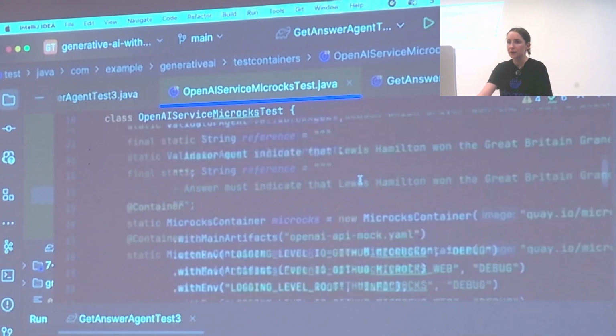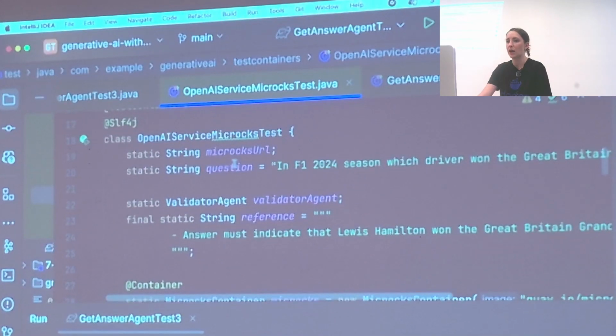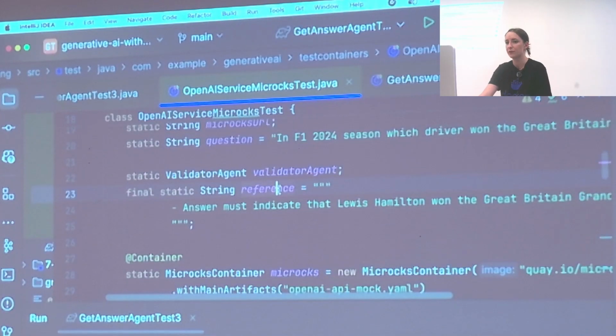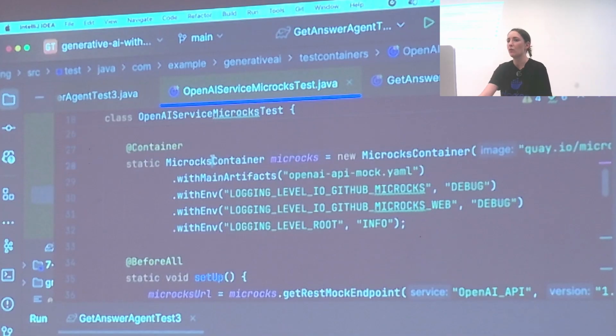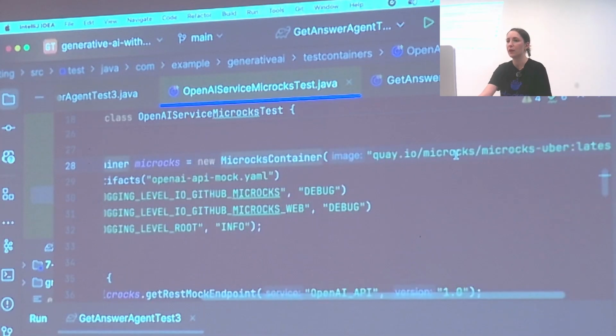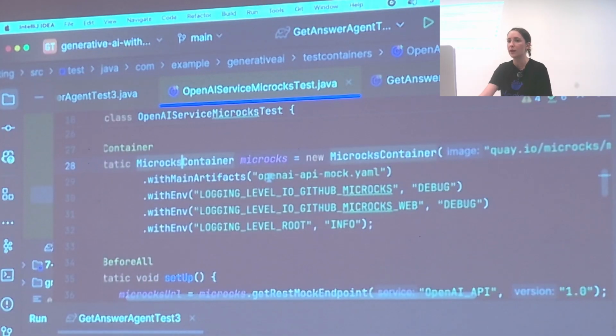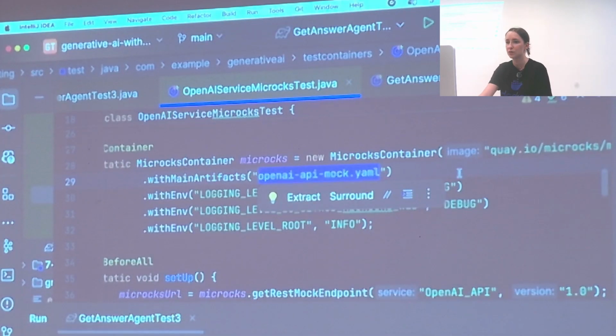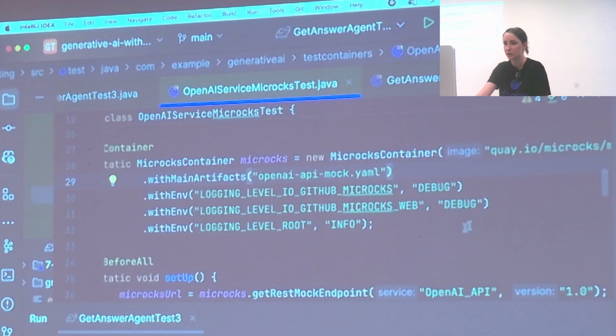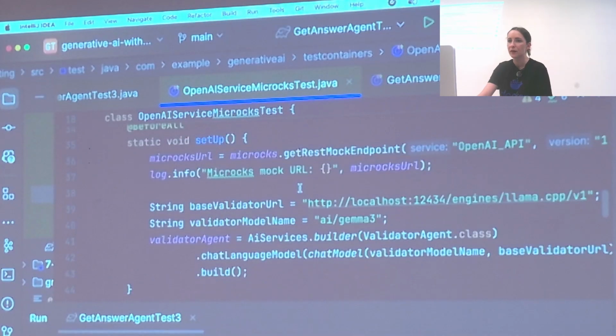How can we test this? We have the question, we have the reference for the validator. We spin up the mock using Microcks, where we provide the image that will be used to spin this up, and the specification that I just showed, and I add a couple of logs just in case we need to debug something.